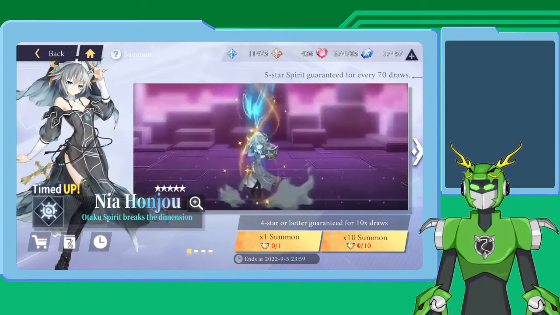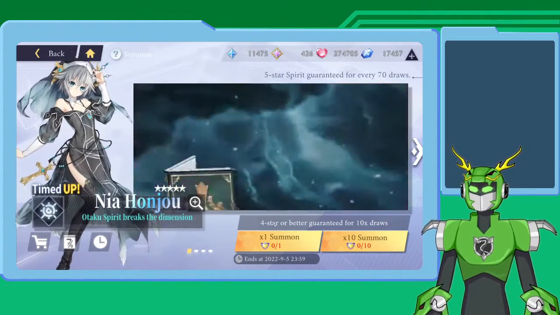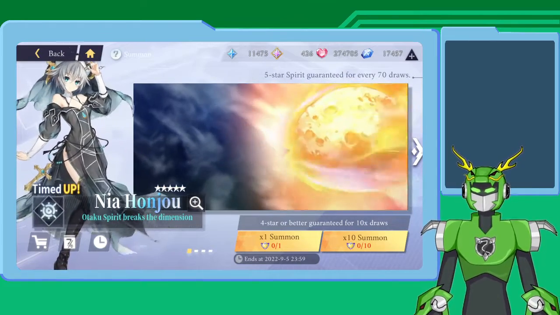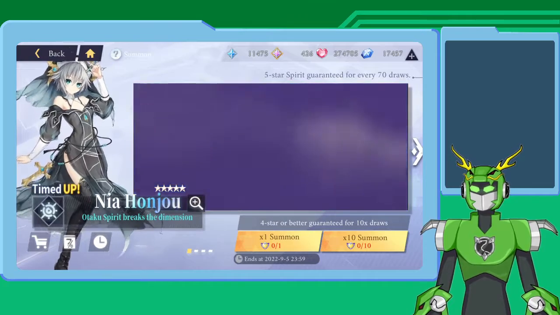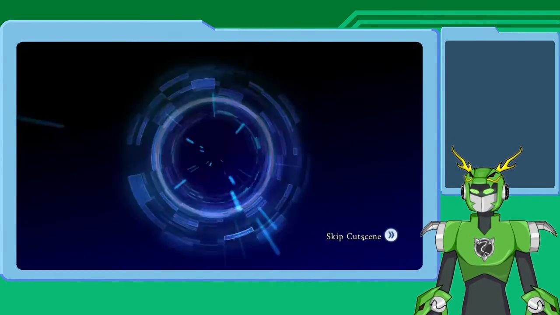Okay, so we got her at least at 3 stars, which is what I wanted, because I need a healer. I do want to max her out, because she's my favorite character. She's one of my favorite characters. But let's roll for a Sephira first and see how well that goes.